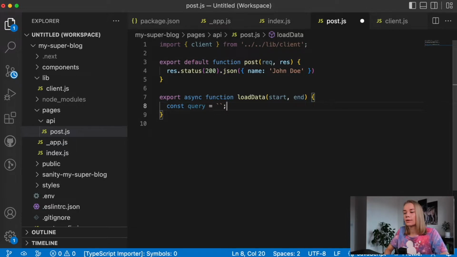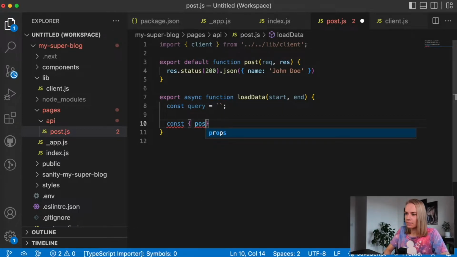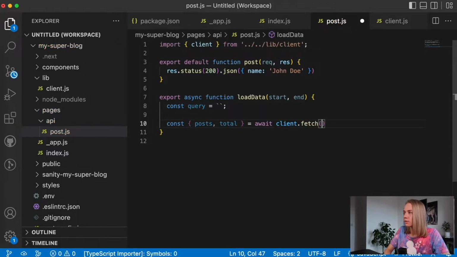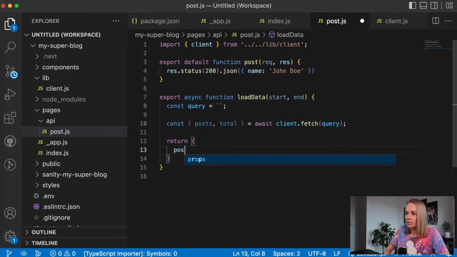It is GROQ language. We will look at it now. And after it, this query will return for us posts and total. And we will await it, client.fetch, and pass here the query. And with this line, we will connect with our sanityClient. And of course, return posts and total.